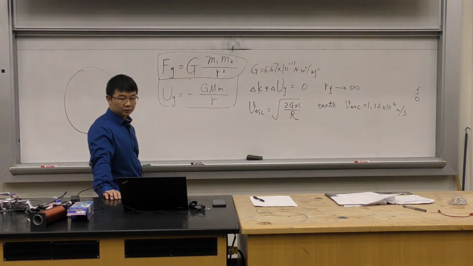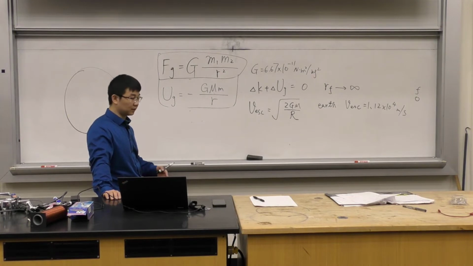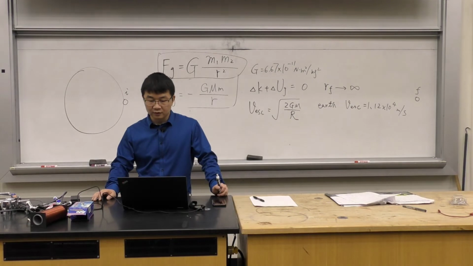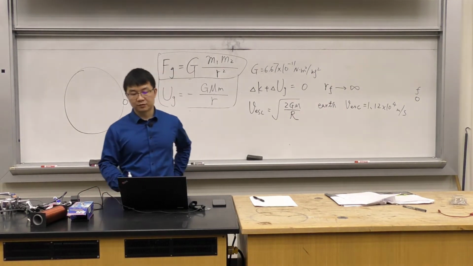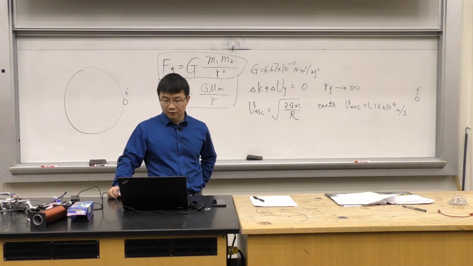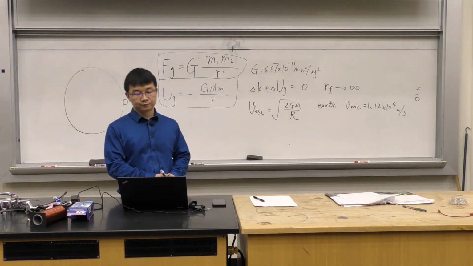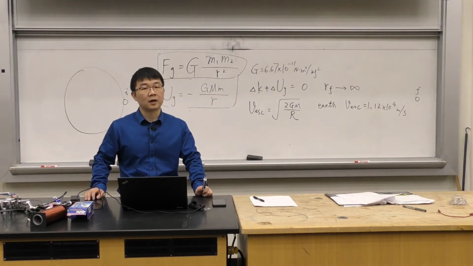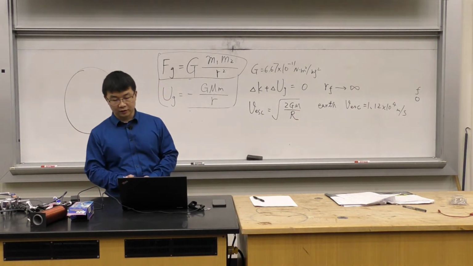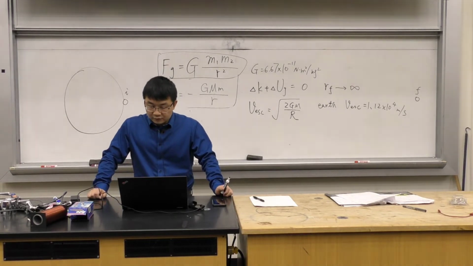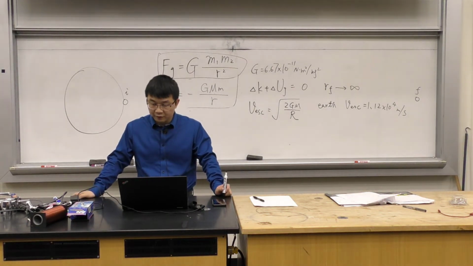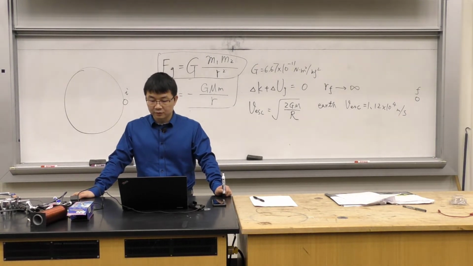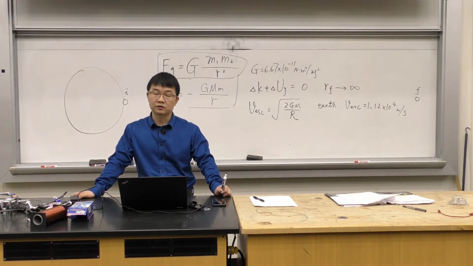Now we can also calculate the escape speed for every planet, moon and the Sun in our solar system. So take a look at the table on slide 10. These are the escape speeds calculated for these bodies. Now we can use these escape speeds to explain some facts on the left. For example, the Moon and Mercury don't have any atmosphere. Why is that? Take a look at the escape speed from the Moon: 2.3 kilometers per second. Still very large, but it's the smallest in this table. Mercury is the second smallest. So the Moon and Mercury have the smallest escape speeds in the solar system.